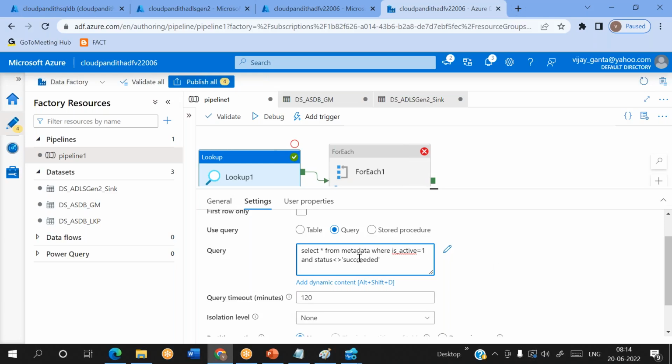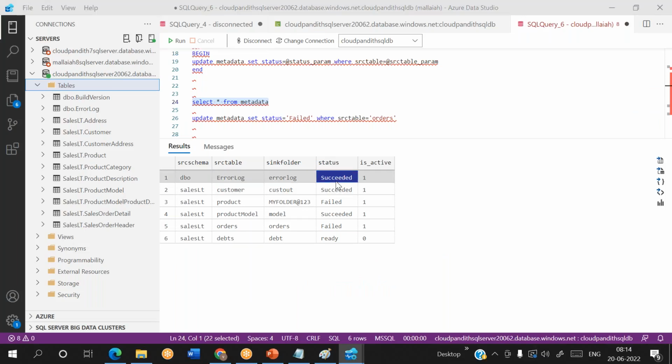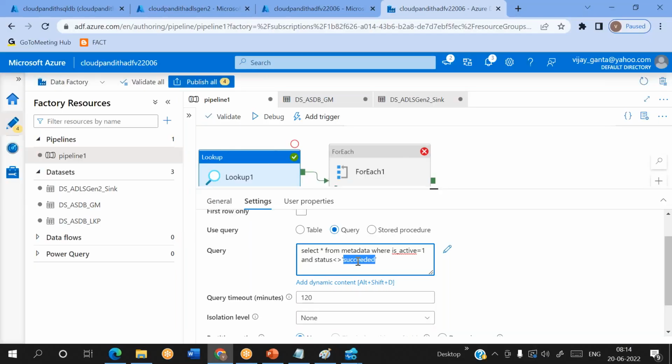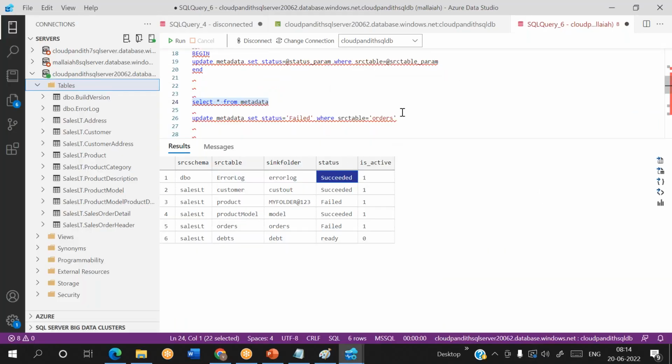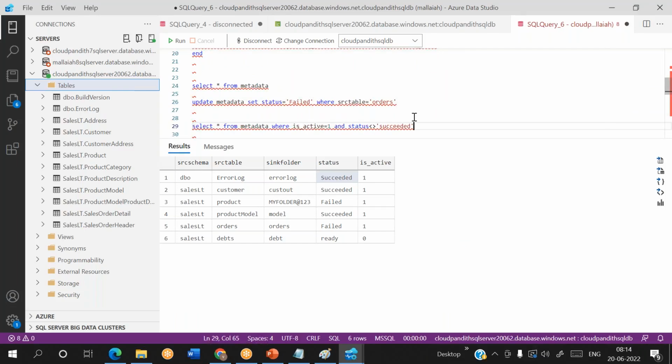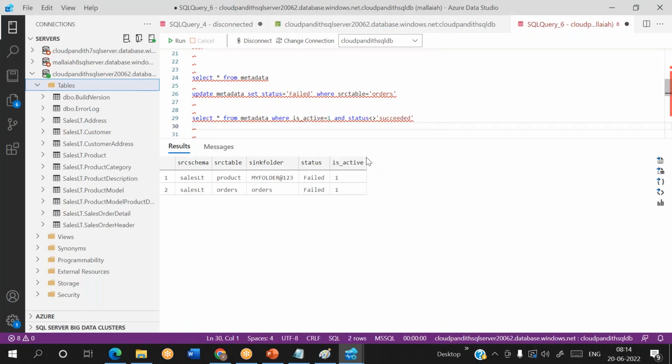But don't take the records which are already succeeded. That's why I'm saying status is not equal to succeeded. When I fire this query, how many records will it give? Two records will come, this is failed, this is failed. So these two records it will try to process again.